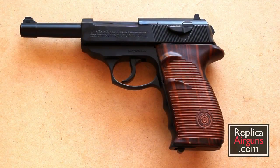Okay, so we got some pretty interesting results from this gun in the chronograph and shooting portion of the test. Not exactly what I expected from it, but still good. Based on my results, I'm going to have to conclude that this gun needs a little bit of break-in time. I did notice that there was a lot of oil, especially on the magazine when it was released. Perhaps there's some excess oil inside the magazine, so when you get oil on BBs, especially on one side of the BB and not the other, then it's not going to move through the air the same way, and it's going to pull to the left or the right.